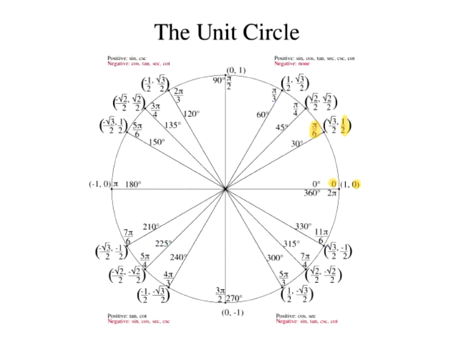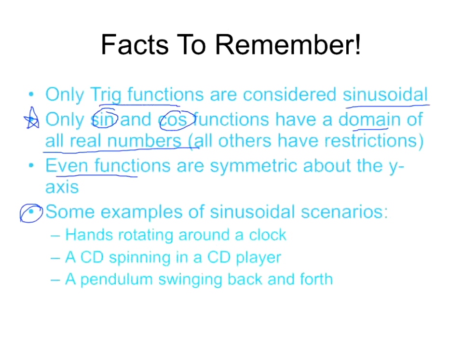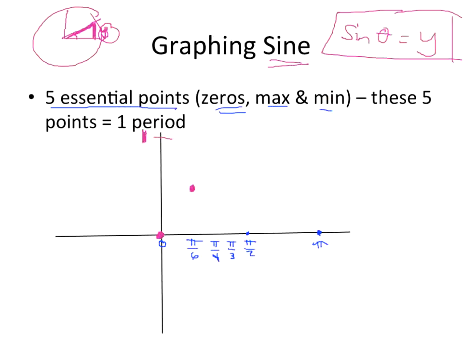Let's go back to our unit circle again. At pi over 4, my y value is √2 over 2. So let's figure out what √2 over 2 is approximately on our calculator. √2 divided by 2 is 0.7 or 0.71. So let's go back to our graph. So at pi over 4, it's 0.71. Maybe somewhere around in here.